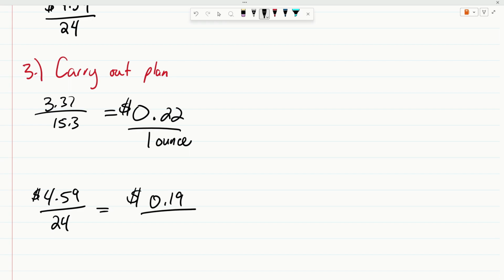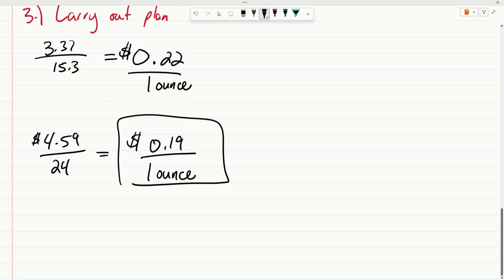It's going to be 19 cents per 1 ounce. So since that is the smaller number, that is going to be our better deal. So remember, step 4 is quite simply stated as, doesn't make sense. Well, in this situation, it completely makes sense, and the math supports why. Even though you're spending a little bit more money, you're getting a lot more for your money. So in other words, you're getting the best bang for your buck. All right. So that is an example using unit price.